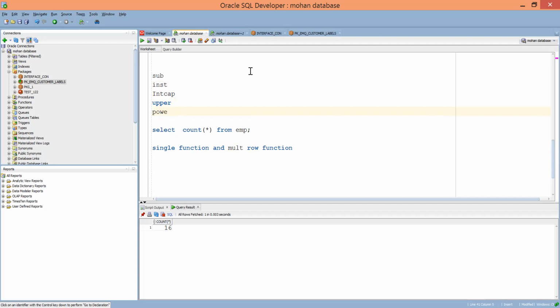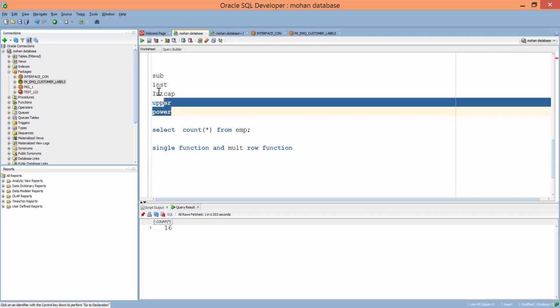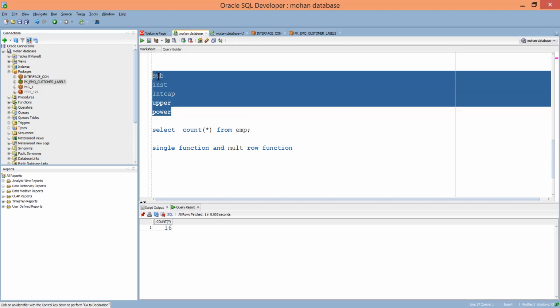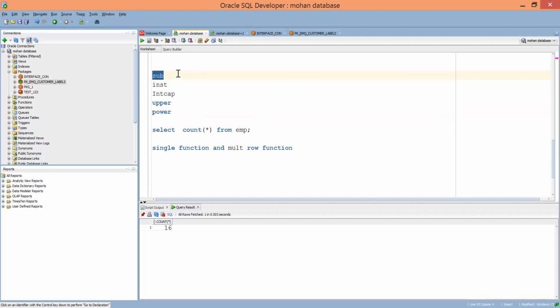We discussed these, right? So these all are single row functions. Why do we call it a single row function? For substring, it takes one row, processes it, and gives the output. Let's take one simple example.